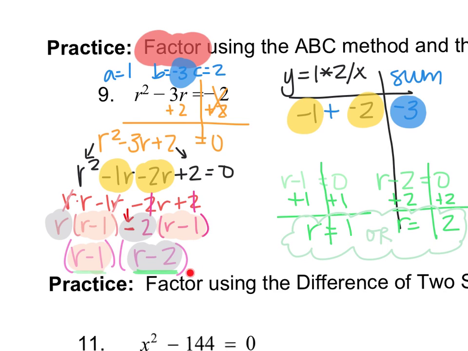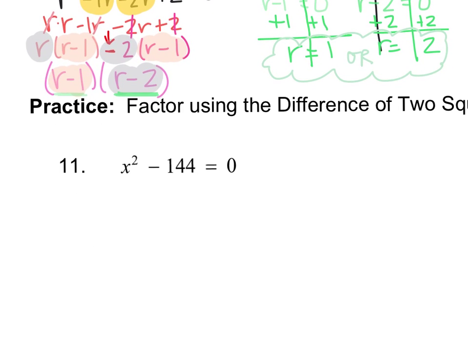So again, remember I color-coded: all of my factoring was done in pink, so that was all these steps over here, and all of my solving was done in green, that was all these steps over here. So pay attention to the colors and where they match up, and that will help you figure some stuff out. So we have 2 more problems to do. I'm actually going to do 11, and then I'll pause the video and then do 12.